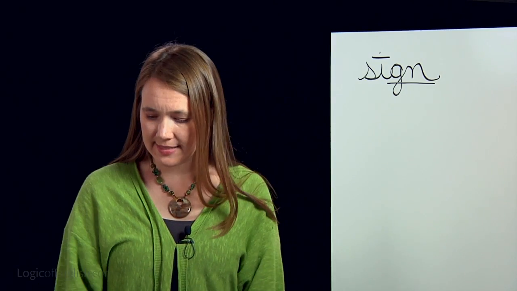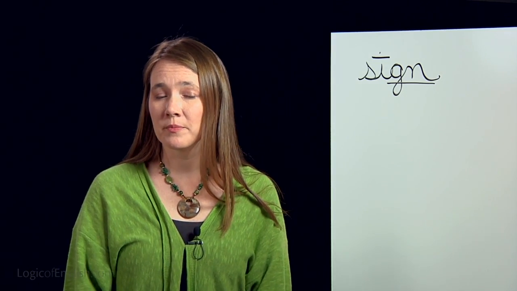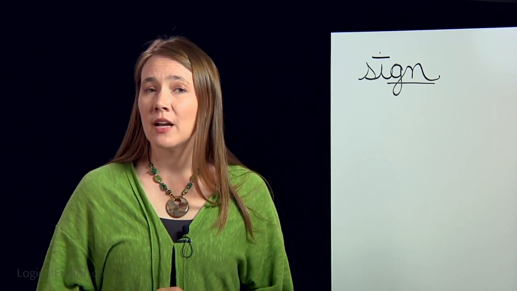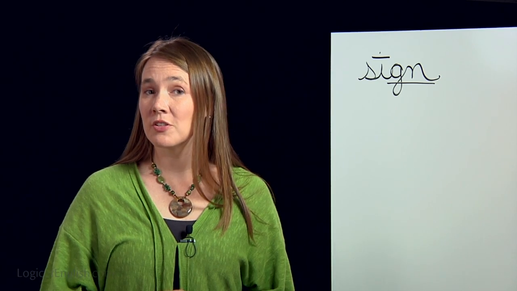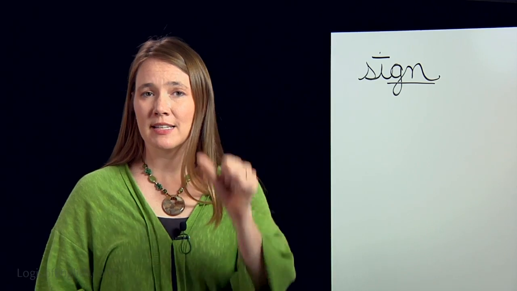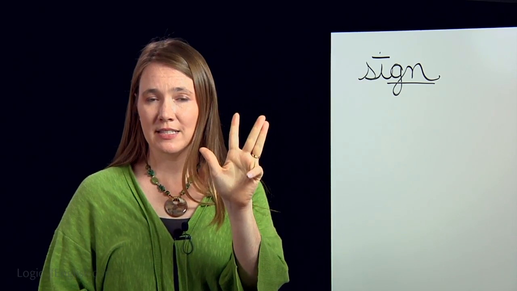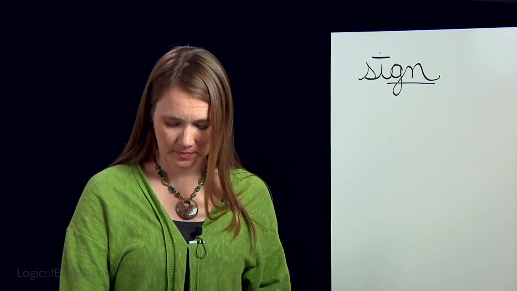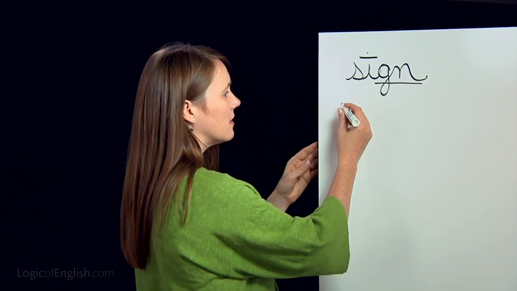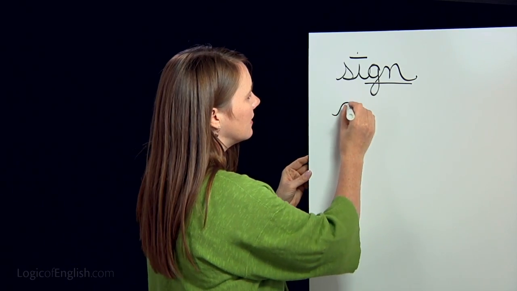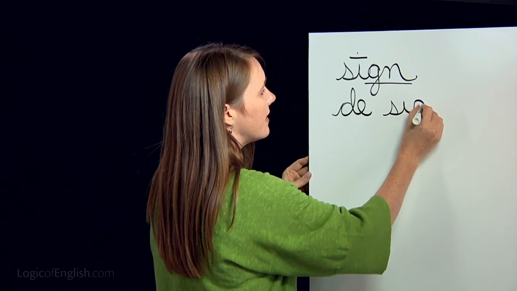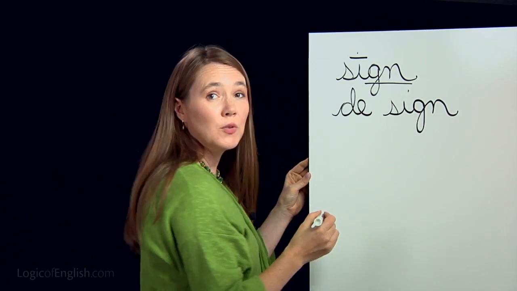The next word is design. He will design the card. We will say to spell design. How many syllables? 2. First syllable is D, D, E. Second syllable, zine, Z, I, N. Go ahead and write it. And now help me to write it. The first syllable is D, D, E. Second syllable is zine, Z, I, N. How will we mark it?